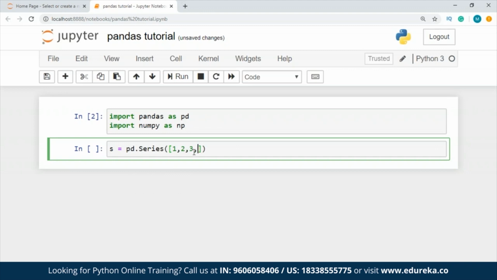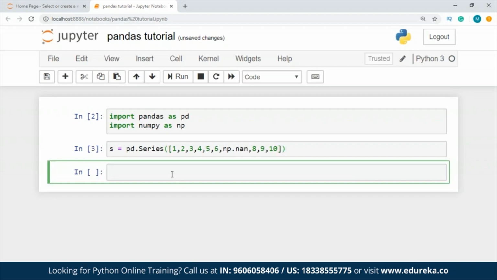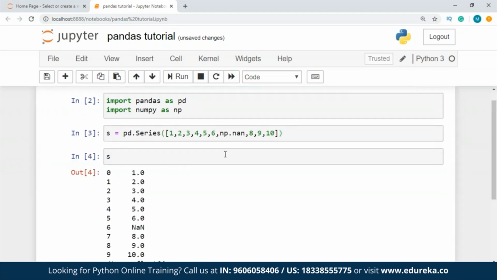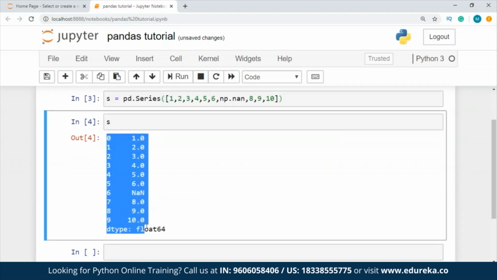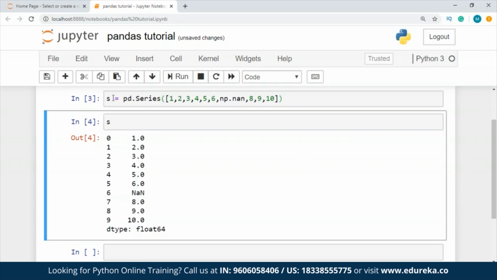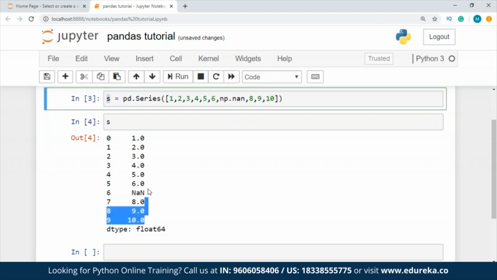Let's say 1 2 3 4 5 6, and I'm going to use numpy now to create a null value, like 8 9 and one more value, let's say 10. So it's going to create a series. Now when I print s, we have a series which has indexes which are already there, and all these values that I passed inside a list. So this is how you create a series in Python, guys, using pandas.